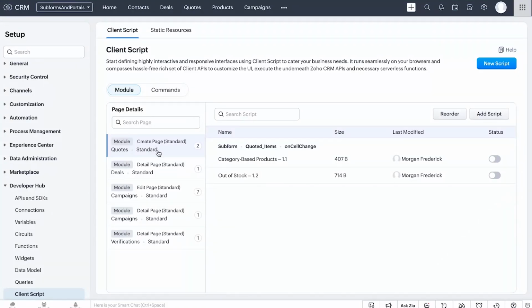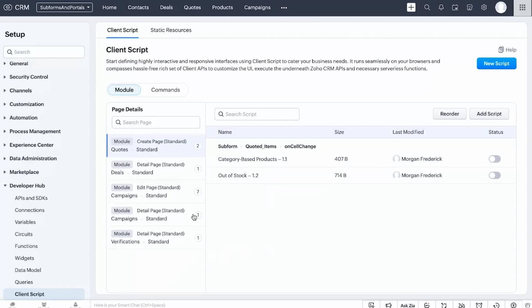Okay. So like I said, support for subforms in client script is still a client script, right? So it is still linked to a module, to a page, to a layout, to an element on the page, and to an event, right? So whenever you want the same client script to be triggered for another event or another field, you'll have to make sure you handle that properly.